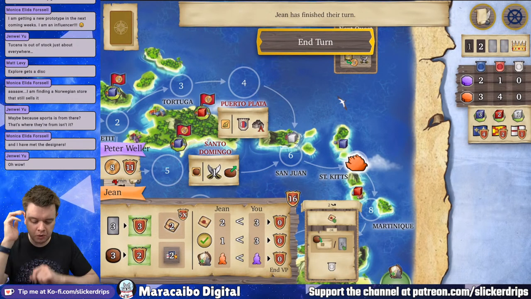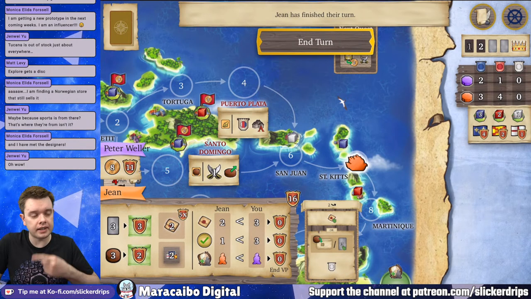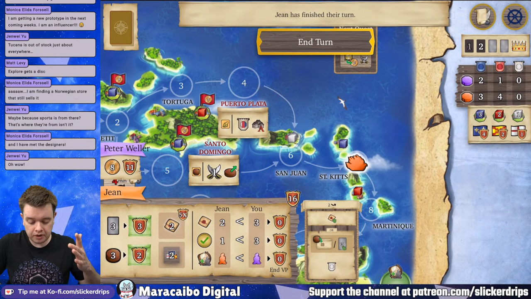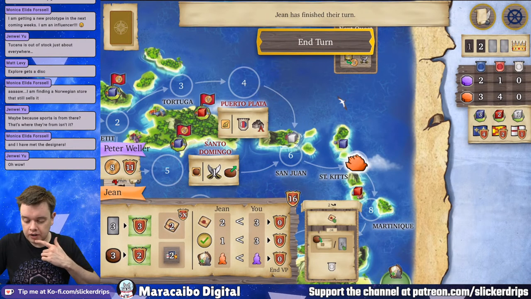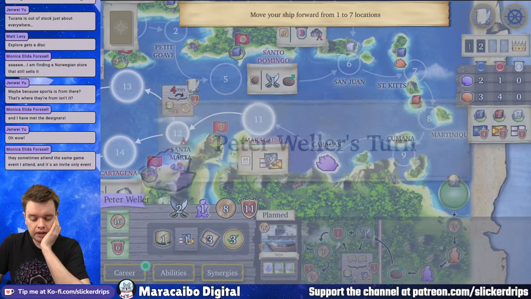Jean has finished her turn. What's she done? She's moved two, so she's catching up with me. Oh, she stopped because there was a quest there that I couldn't do. I skipped past it. So she took the quest, which is 5 points for her, and she got an influence in England. Oh no, that's all. She got the quest, so she doesn't do anything in that bottom box.